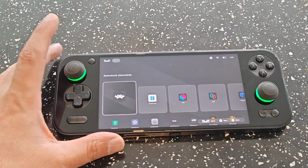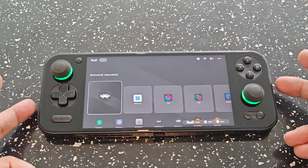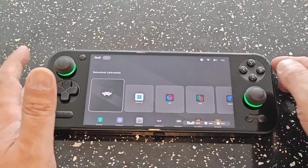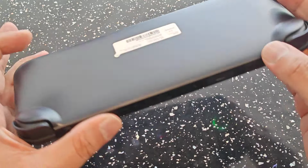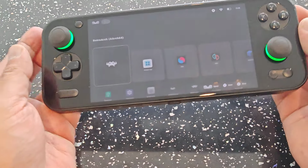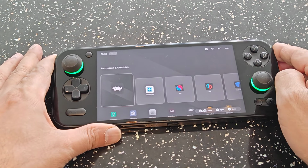But I hope you enjoy the video, guys. That was just a little overview of what this powerful Android machine by AyaNeo can actually do. It's probably the best one out there that I've ever had. The build quality on the device is so good. You got 16 gigs of RAM in this one, and it feels extremely comfortable to use, premium, and it runs literally everything you throw at it, guys.